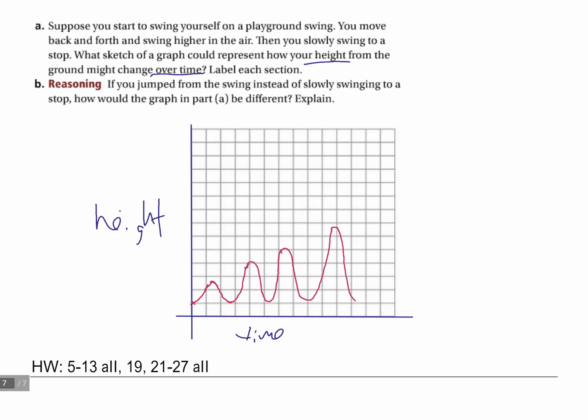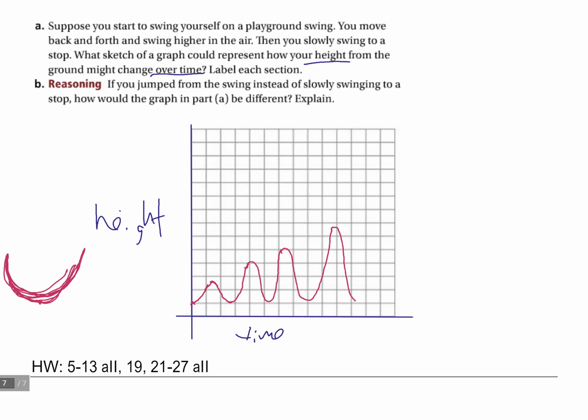Now, in reality, what are you doing? Well, from the side, you're doing this. You started right here, and we're looking at it from the side. You went maybe backwards, and then forward. Then backward, a little higher, and then forward, a little higher, backward, a little forward. That's how you swing, right? We're just going backward and forward.